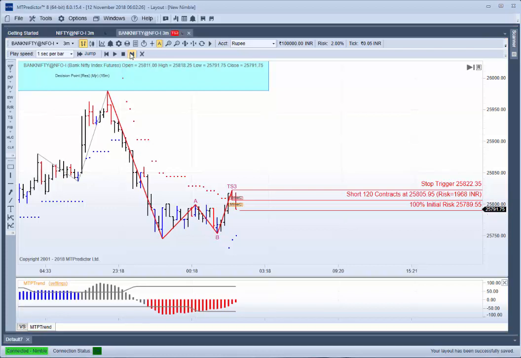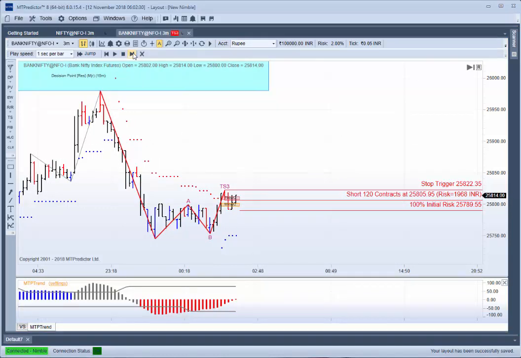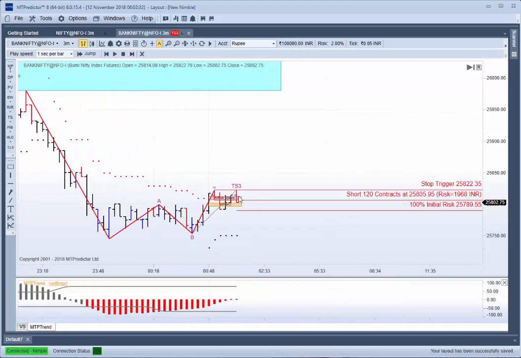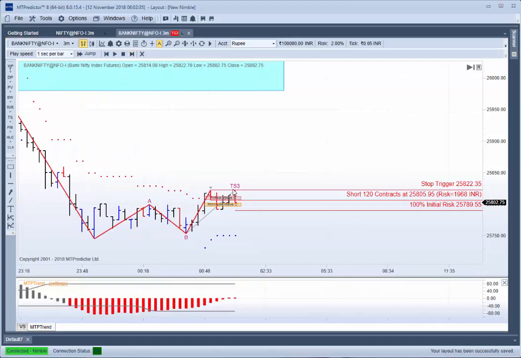So let's go forward a little bit. That was then taking you into a short trade. Go forward a bit further. The market then basically went up and just about tagged the high level there, just about clipped it. So that would have actually stopped you out. So this would have actually been a losing trade.